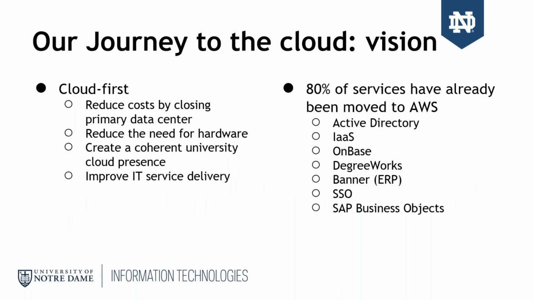So let's talk about the journey a little bit. One of the main reasons why we went to the cloud is for the following. We were closing down our data center, but we had to find a data center that reduces the cost and is flexible, resilient, sustainable, scalable, with cost savings and agility. Reducing the need to have hardware will give us the ability to increase our IT service demands for faculty, staff, and students. To this date, we have 80% of our services migrated to AWS, with the goal in mind to have 90% at the end of the calendar year, which would benefit us by cost savings.